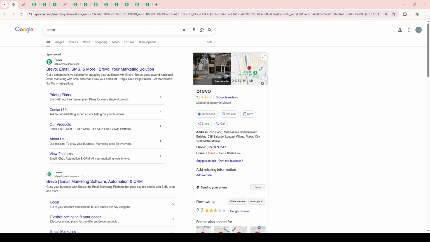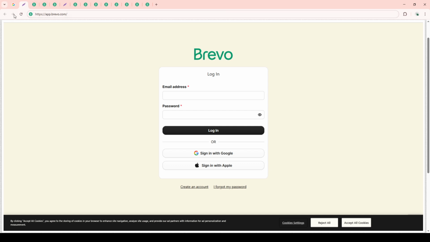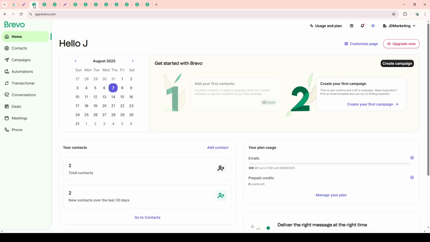First things first, you need to open your web browser and navigate to Brevo's website. If you're not already familiar with the platform, it's a powerful tool for managing email campaigns, and it's quite user-friendly once you get the hang of it. Once you've made your way to the website, the next step is to log in using your credentials. Make sure you have your username and password ready. If you encounter any issues at this point, it's worth checking if your caps lock is turned off or if you might need to reset your password.